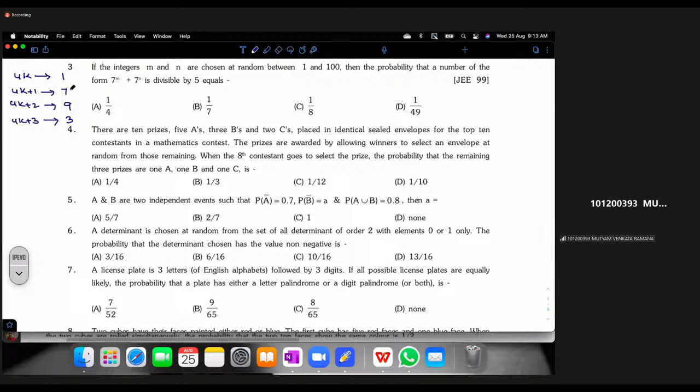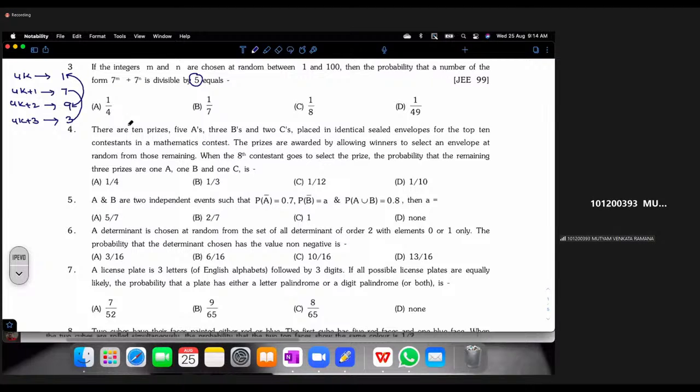So number divisible means you can take this combination and this combination. Okay, so you can take the answer. Divisible by 5 means when you add up these two, ending with 1 and ending with 9, you'll get 0. So it is divisible by 5. So what is the condition for divisibility? The last digit must be either 0 or 5.